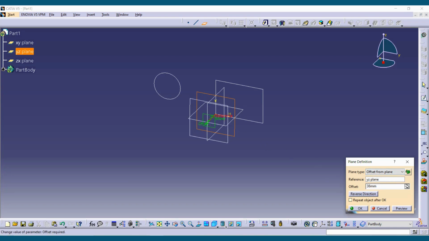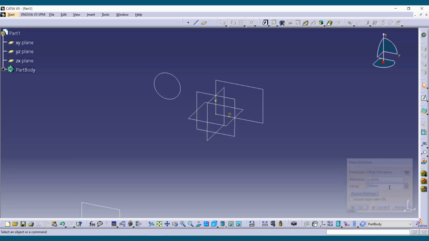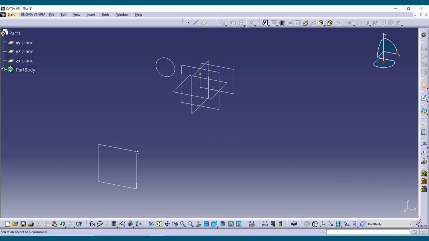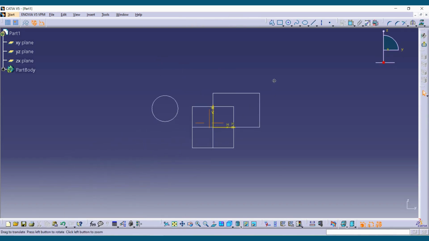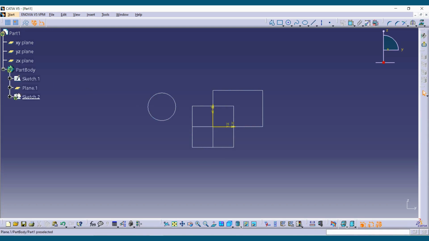You just need to put up the distance. So I'm going to take this distance as 600 mm. So now we can see one plane is coming at 600 mm distance. We are going to activate this by saying sketch, fit all in, and now we can see the sketches we have made earlier can be seen in background. We have activated the new plane here which we have taken. We can see it on model tree also, plane 1.